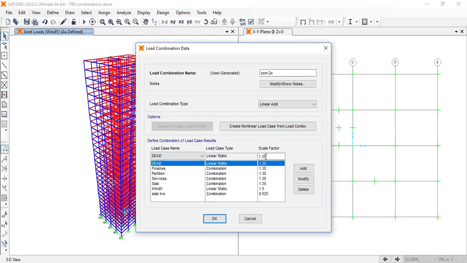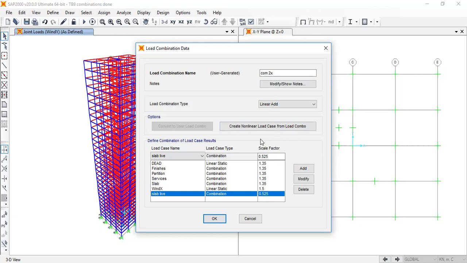So you can modify. So you have 1.35, 1.35, wind load 1.5, but why is there a 0.525? Because it was 1.5 into 1.05, right? So what actually happens is, I told you, you apply live load to each floor, right?